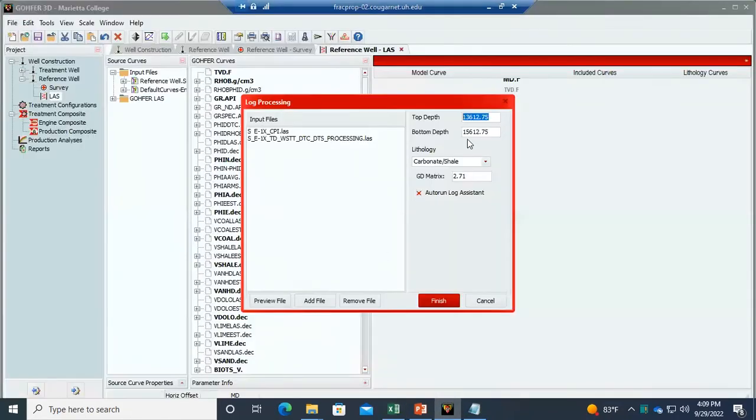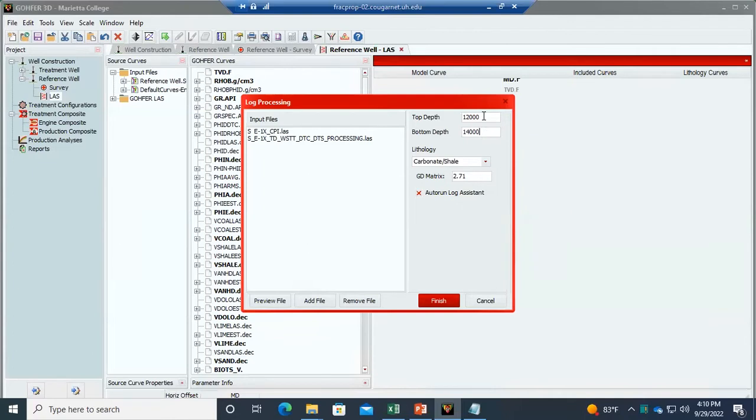So let's select from 12,000 to 14,000. Okay. That is what the default values are for this section. It takes from the bottom of the LAS file a 2,000 length, then imports this section.